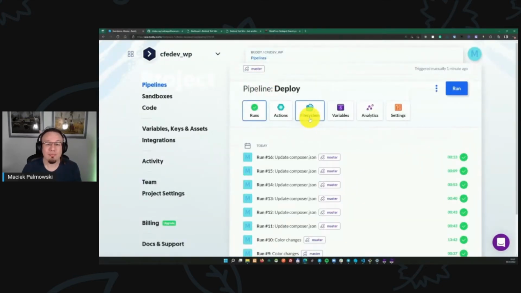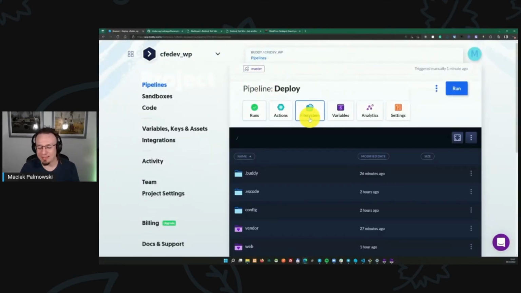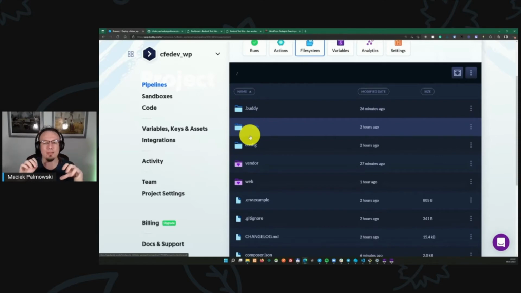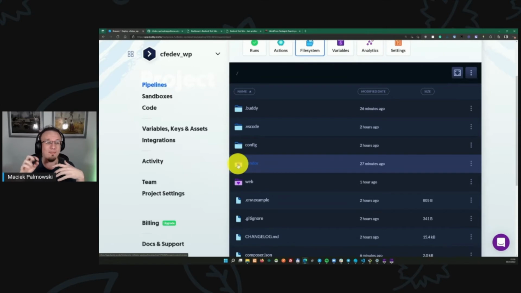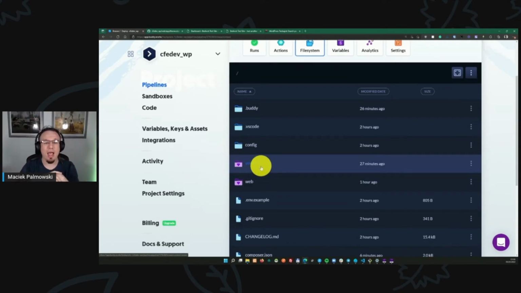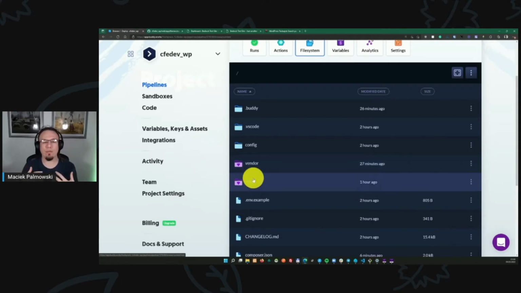So now let's take a look at the file system, because this is an interesting thing. I mentioned that we will be deploying things from the file system pipeline, not only the GitHub repository. And all those blue icons are the files from our Git repository, and all those violet ones, or whatever color it is, are the files that were altered in some way by our actions.